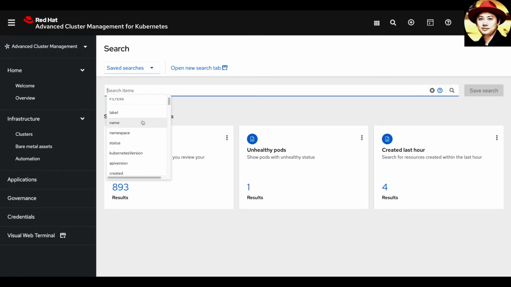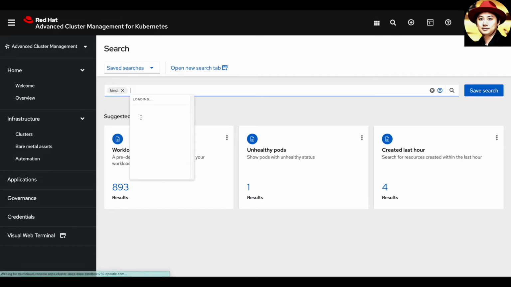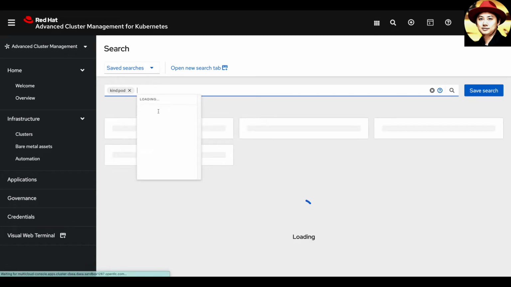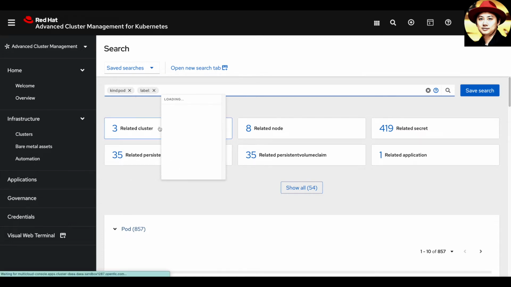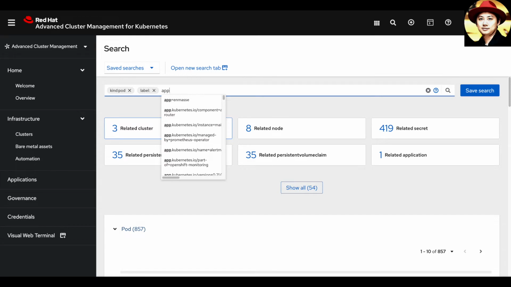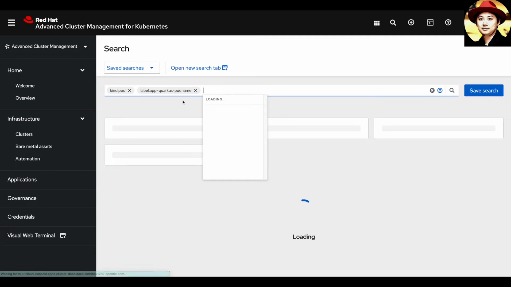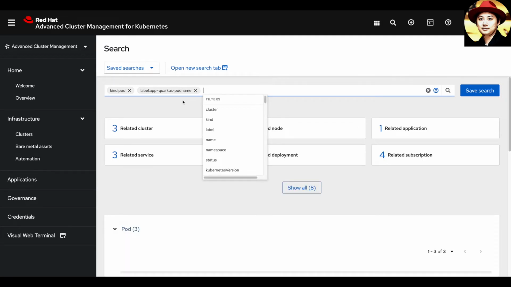So maybe I want to search for the kind pod, plus the label where the app value is quarkus pod name. So I'm looking for a Kubernetes resource of pod that has the label app equals quarkus pod name.